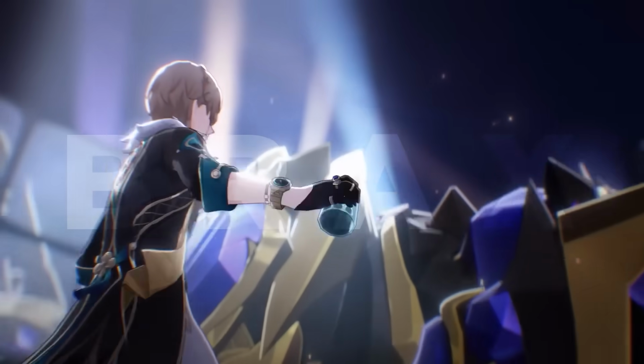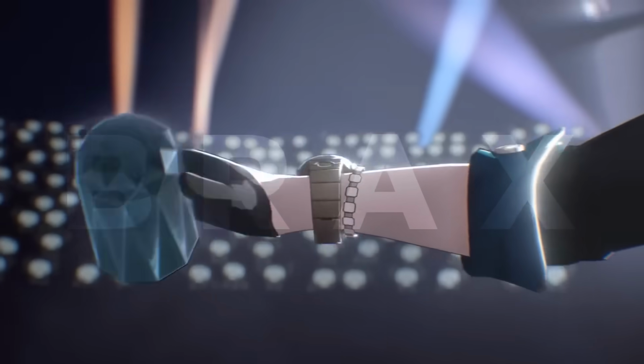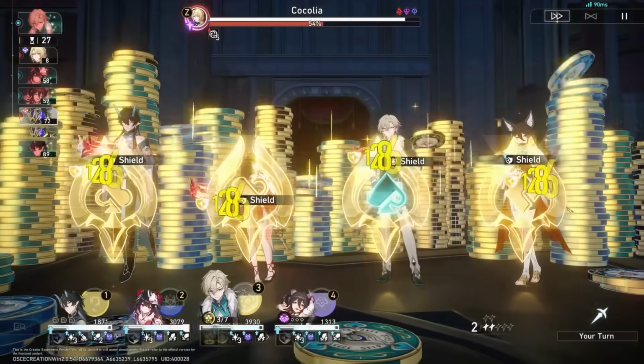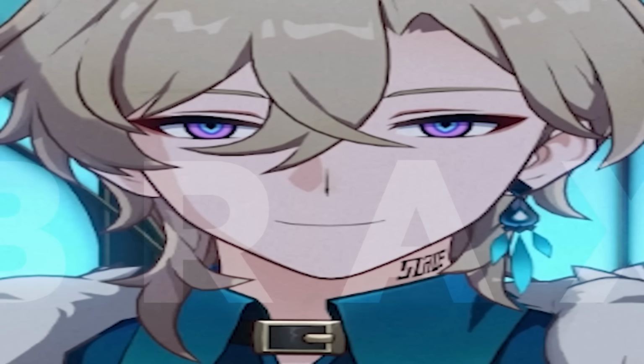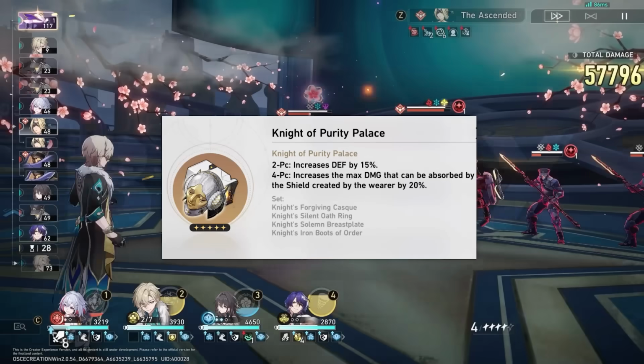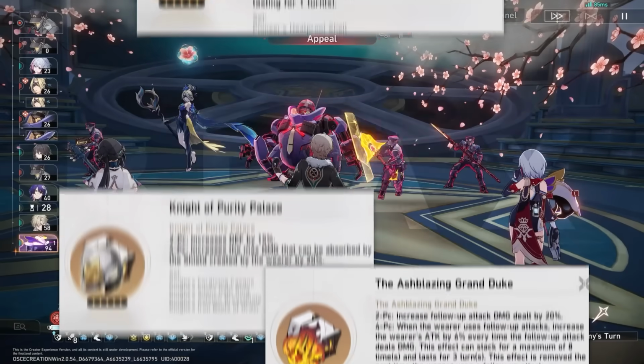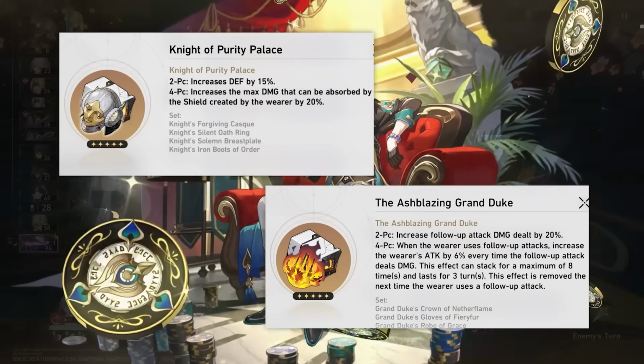Because of his flexibility, Aventurine can be built in a ton of different ways. You can make him a damage-dealing preservation who makes it rain, or a strong-boned preservation that'll make enemies bust, like in cards, not like the other thing. For relic sets, he can use 4-piece Knight of Purity Palace for big shields, 4-piece Pioneer for damage, or a mix of 2-piece Knight and 2-piece Ash Blazing for a happy medium.